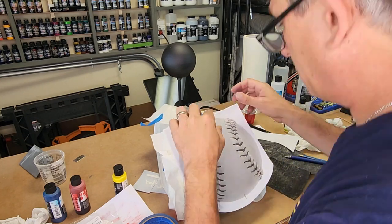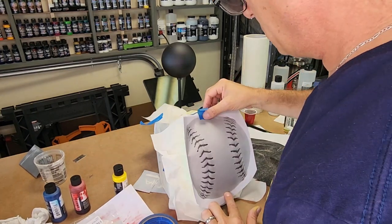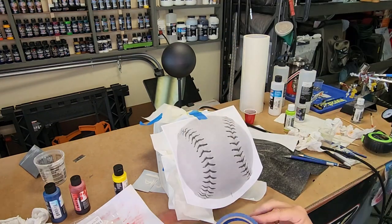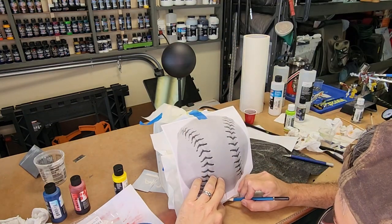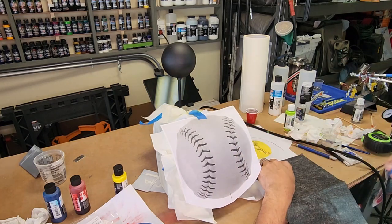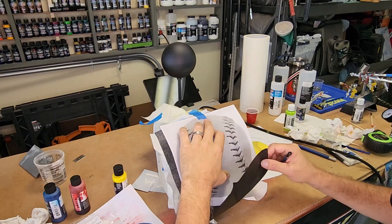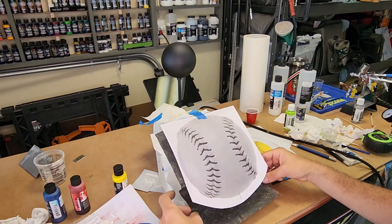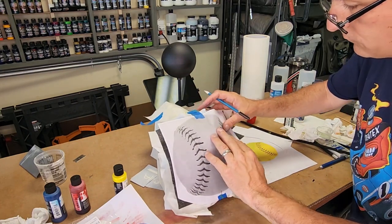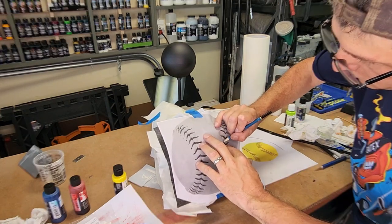Now I printed out a reference for the threads that I want on top of the helmet for the softball. And I'm going to line this up and center it up with the helmet so I can come in with my carbon paper and trace my lines onto my transfer tape. Again, not an easy task because of all the contours. So I may have to come back in and sketch a little freehand for the lines that I missed.